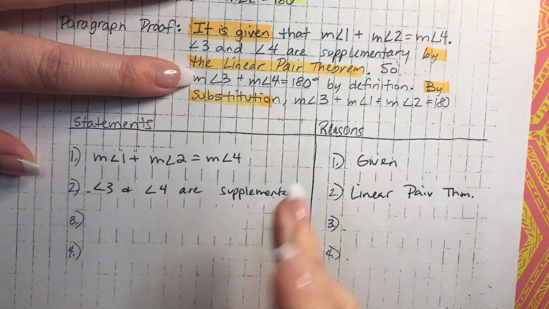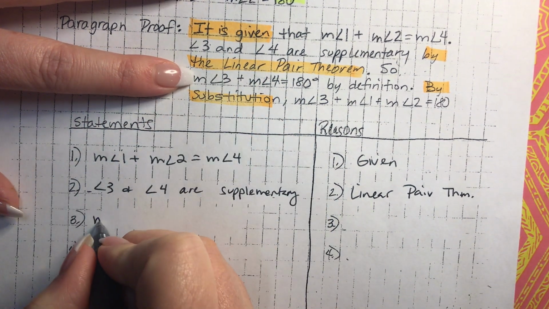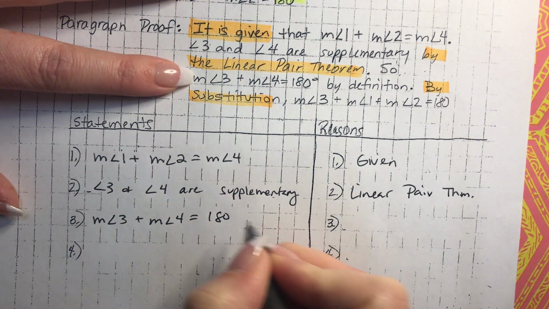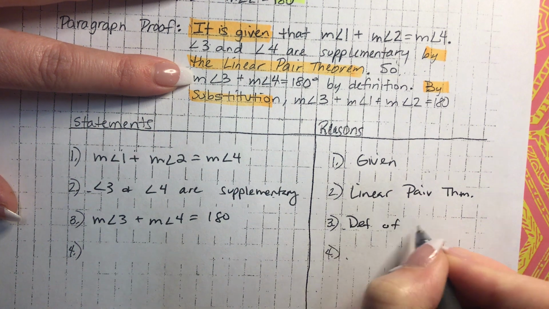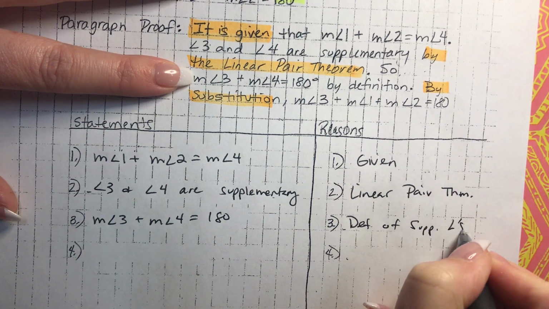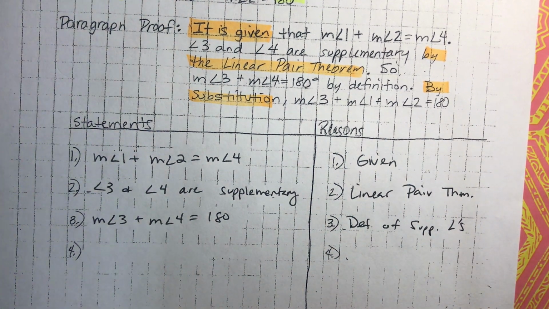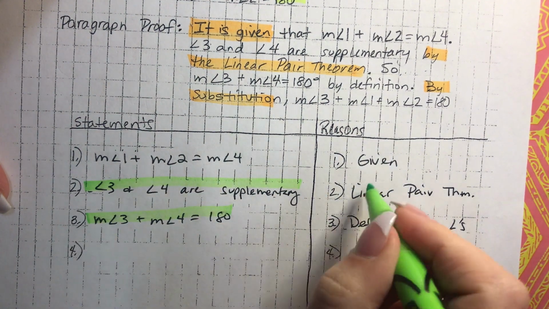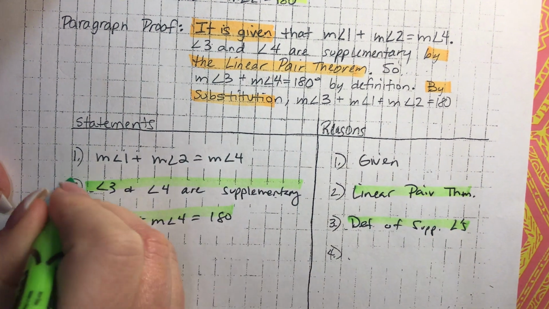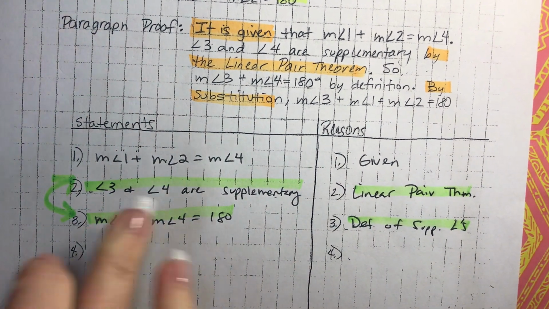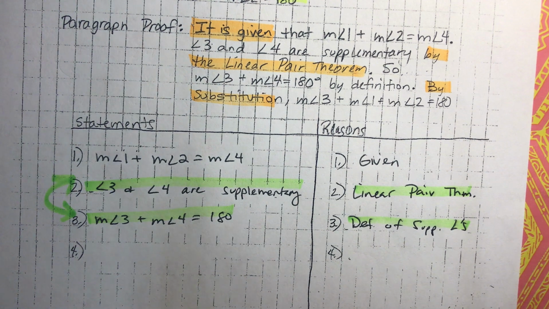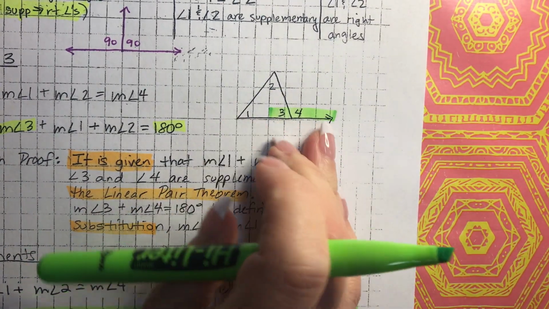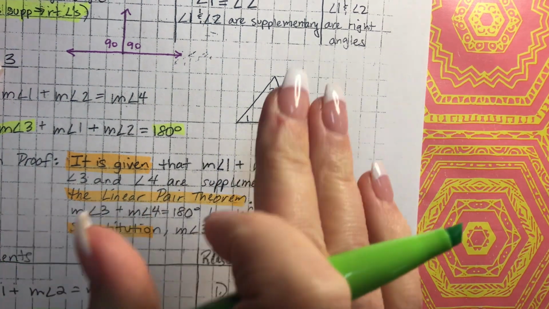Then from there, we change this information into an equation: the measure of angle 3 plus the measure of angle 4 equals 180 by the definition of supplementary angles. And like I said, please look at this, this to this. I swear this is a technique you're going to use a ton, knowing that those two go together. You see the straight line up here, and there are two angles forming a straight line. Okay, there.